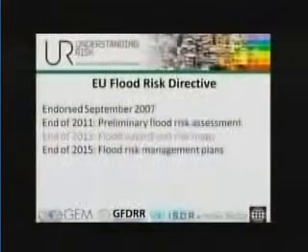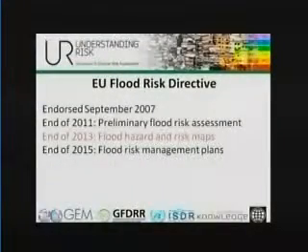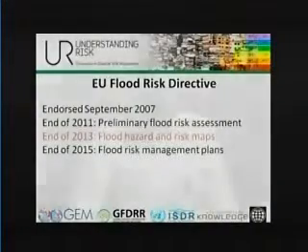Now, there's a lot of activity on flood risk assessment in Europe at the moment, and quantifying flood risk. One of the reasons is that the European Commission issued a flood risk directive, and it was endorsed about 2.5 years ago. It states that all the EU member states should make, by the end of next year, a preliminary flood risk assessment, and that involves basically identifying which areas in their country are prone to flooding.